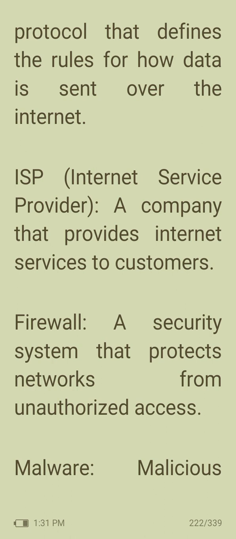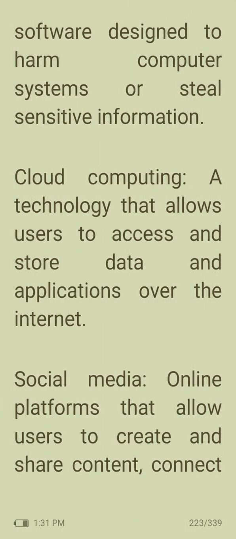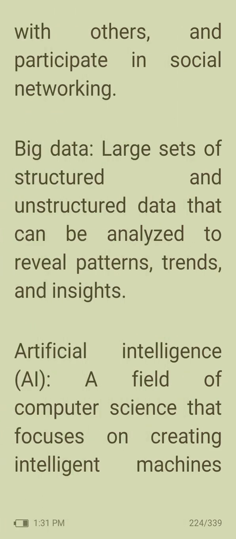Then firewall, a security system that protects networks from unauthorized access. Then malware, malicious software designed to harm computer systems or steal sensitive information. Then cloud computing, a technology that allows users to access and store data and applications over the internet. Social media, online platforms that allow users to create and share content, connect with others and participate in social networking.